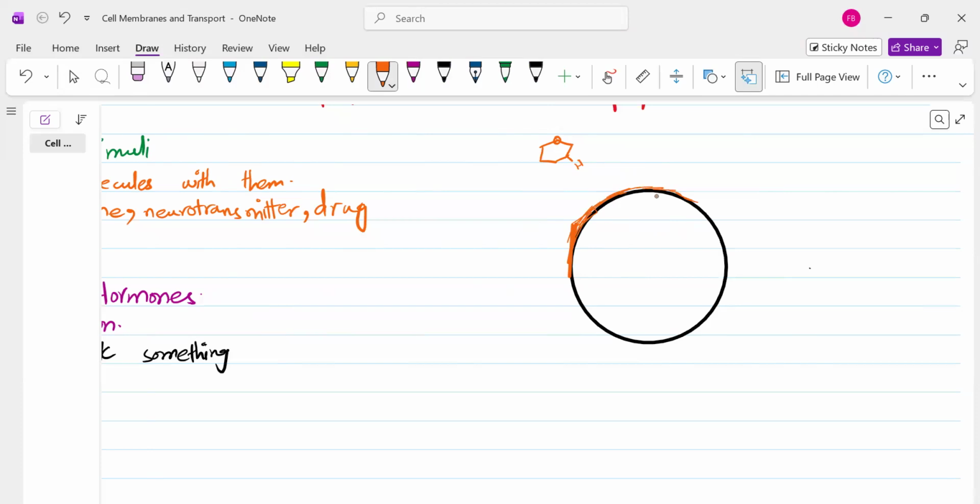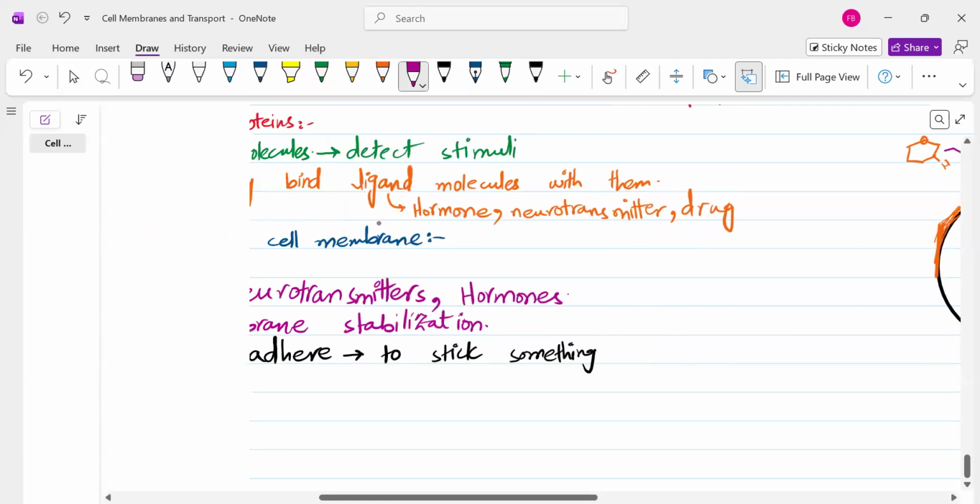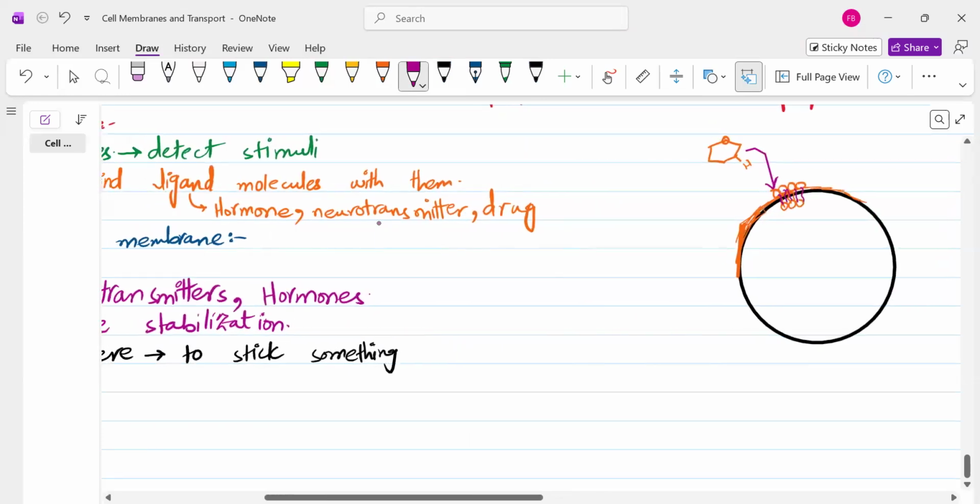We have discussed that there is a phospholipid bilayer, right? That's why outside there are hydrophilic heads, and inside as well there are hydrophilic heads, and in between you have the tail region. You get this? So the carbohydrate molecule, the hydrogen bonds, they will stick to this part. They will stick to the outer part of the cell membrane. This is what we call the adhesion process. Adhesion means to stick at some place. In Urdu, we say chipakna, like you have something and it sticks. So it sticks to the phospholipid bilayer.